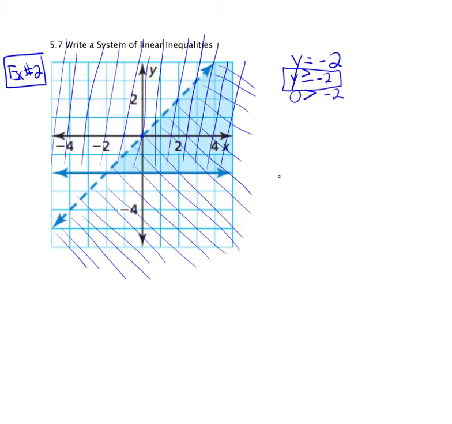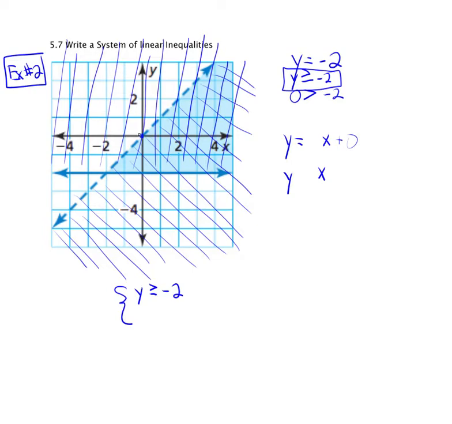So I'm going to bring that down here into my system. So y is greater than or equal to -2 is my first equation. So my second equation does follow that y equals, so it has a 0 for my y-intercept. Bring down my plus x, and my slope is up 1 over 1. And it's a positive slope, so it's just y equals x. So that's my boundary line, but I want to rewrite my equation to find my point that's true.